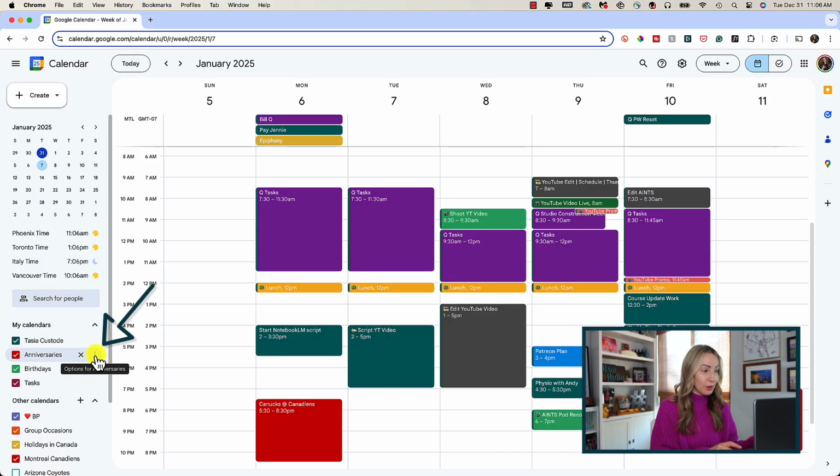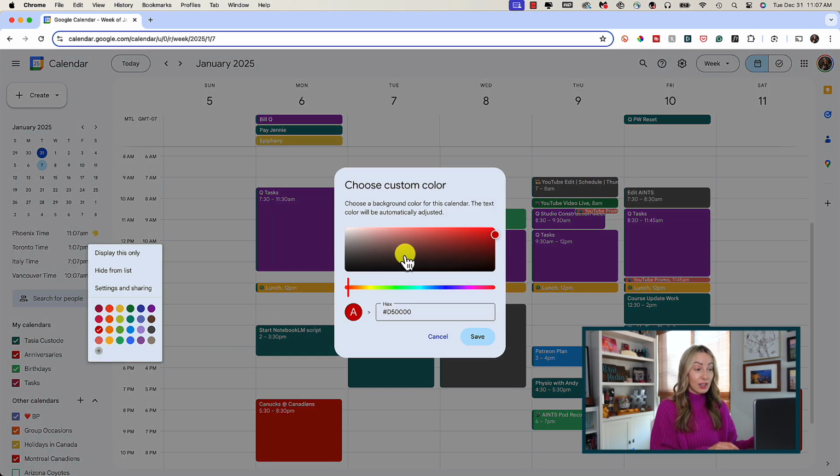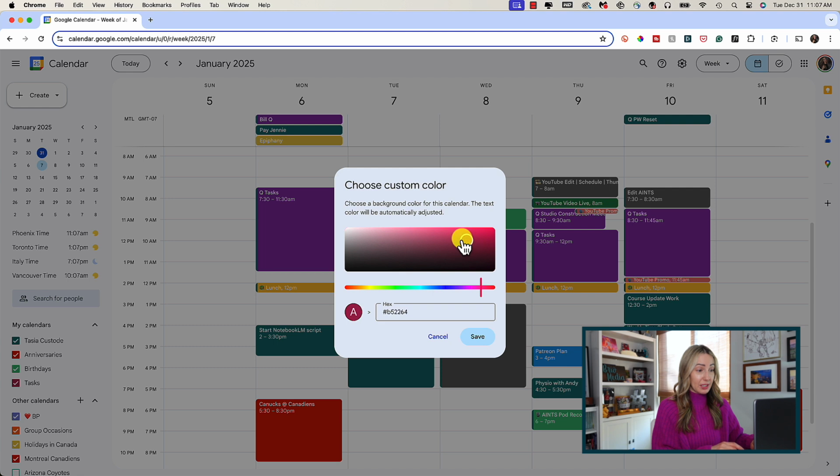But you can set custom colors as well for a calendar. So if you don't like the default options that Google Calendar gives you, you can set a custom one, which is exactly what I did for my primary calendar. Click the 3-dot menu icon to the right of the calendar that you'd like to change the color for. Then click the plus symbol under the default colors. Here you can scroll through the color slider, or you can add your custom hex code. So you could add your brand color here for your specific brand calendar, or if you're organizing per client like I do, you could even put their exact brand color in here.